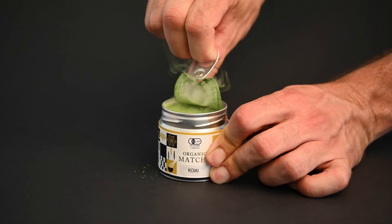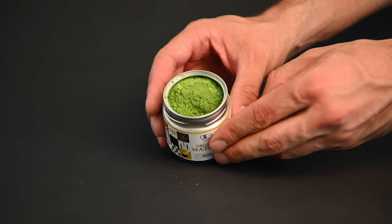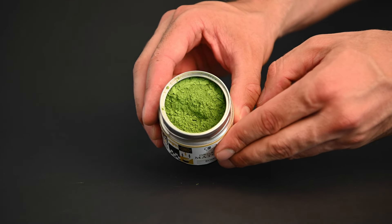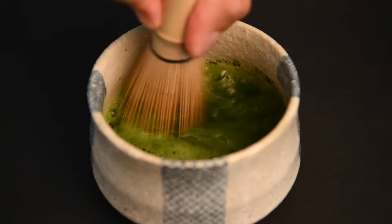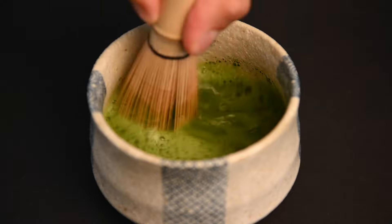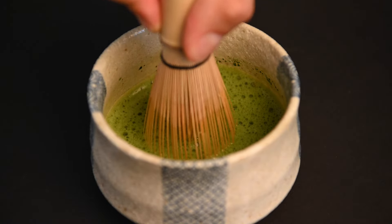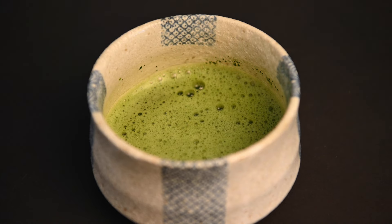Number 9: the Matcha Koyai. The Matcha Koyai is another matcha powder from the Osada family in Shizuoka, but instead of being made from the common Yabukita cultivar, this one is made from the rare Goko cultivar. This cultivar is famous for its powerful savory flavor, which is something a lot of matcha connoisseurs look for when selecting the best matcha powder. This high-end matcha is a perfect way to get to know the unique savory or umami flavor that Japanese green teas are known for.